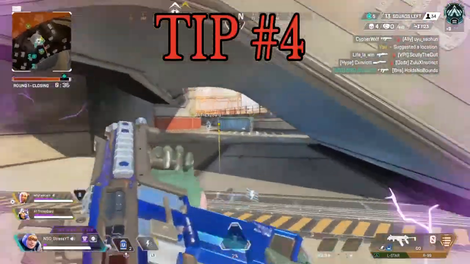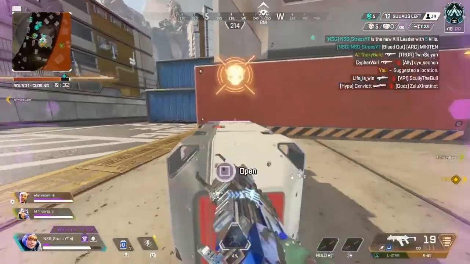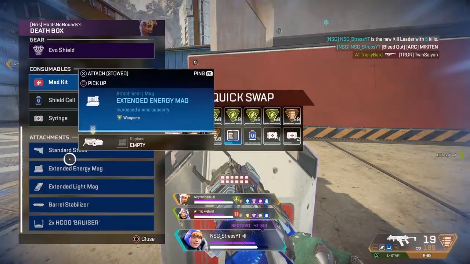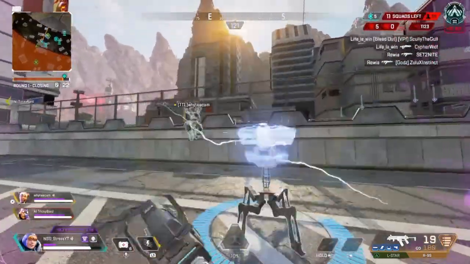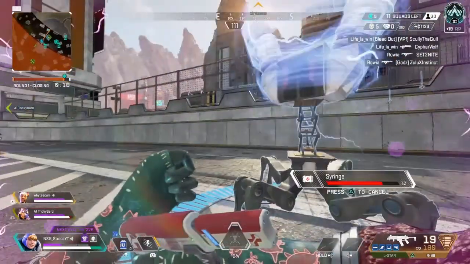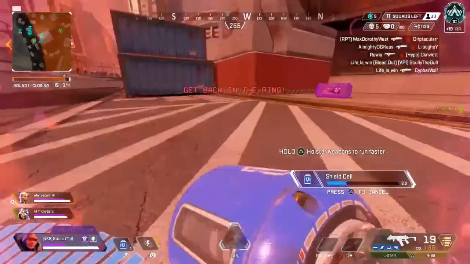Alright, y'all, so tip number four is not a must, but you should definitely think about getting yourself into an endgame position and rotating early if you have around 3 to 5 or 6 kills. I definitely recommend it if you're a bronze, platinum, or gold player, because you don't want to get too kill hungry and end up getting killed early with a lot of kills that you could have maximized if you would have won the game.